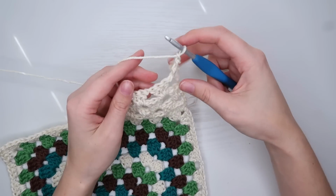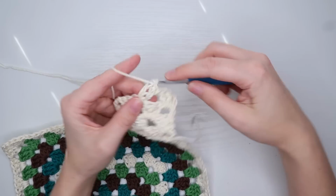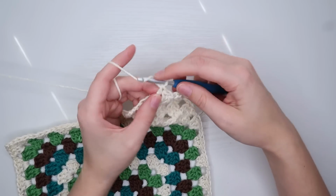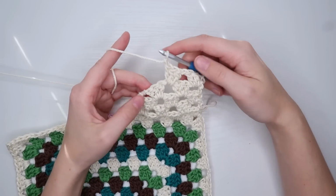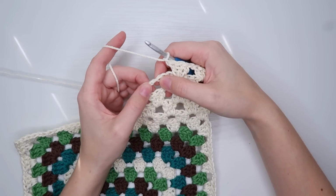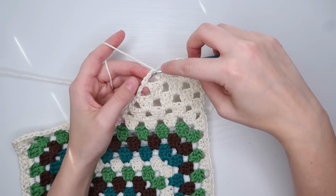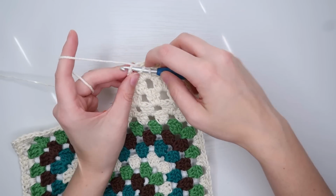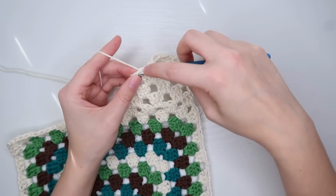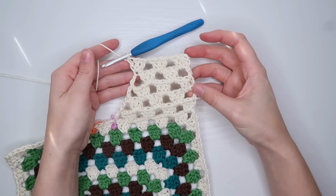Okay, I'm going to chain 1 for my space. I'm going to do my next cluster right here. And then the same thing goes with ending your rows. You're going to end your row as the opposite of whatever is in the row before it. So this row ended with a double crochet or a chain 3. So I'm going to yarn over. I'm going to go into the top of that double crochet or chain, and I'm going to do a cluster of 3. Okay, so that's what it looks like.